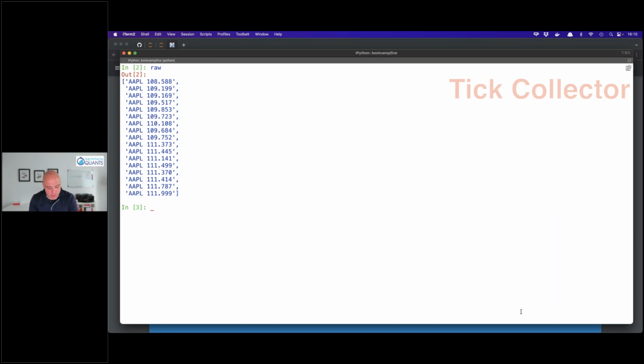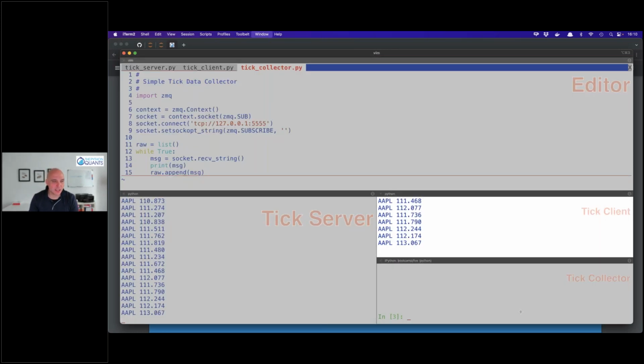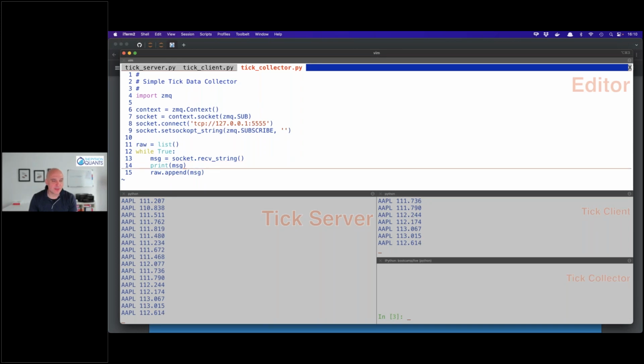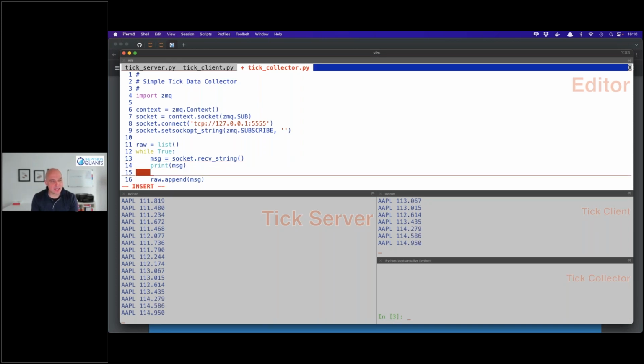We can improve probably a little bit here and can, for example, say something like this, that I have the symbol and the price via the message and do a split.